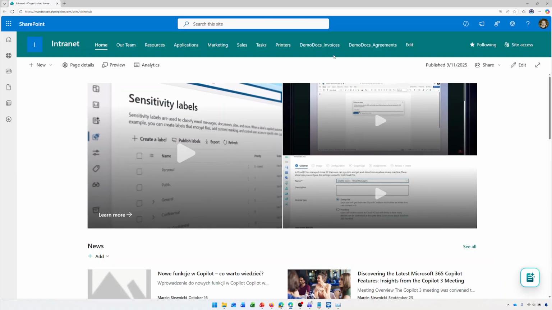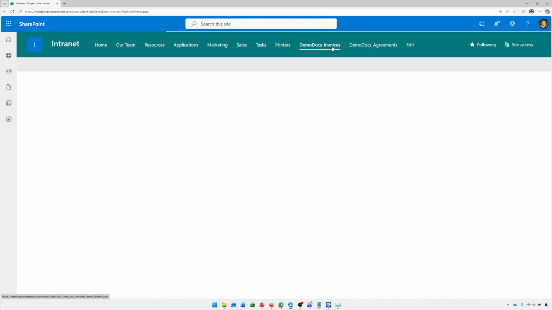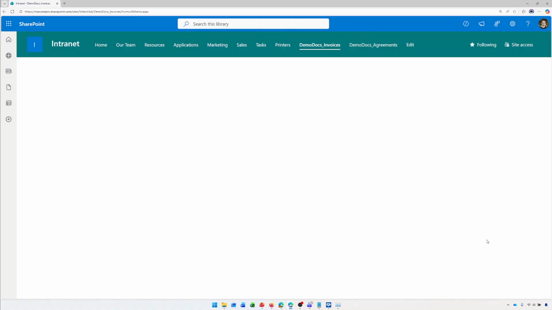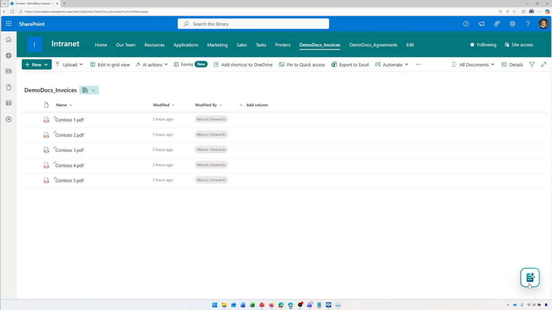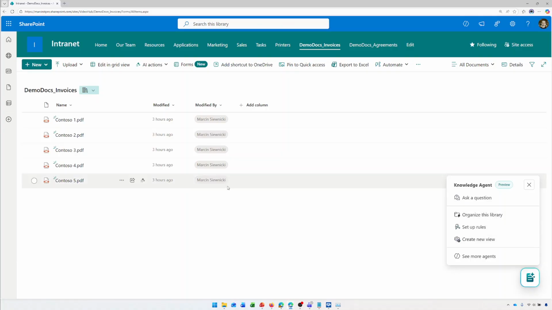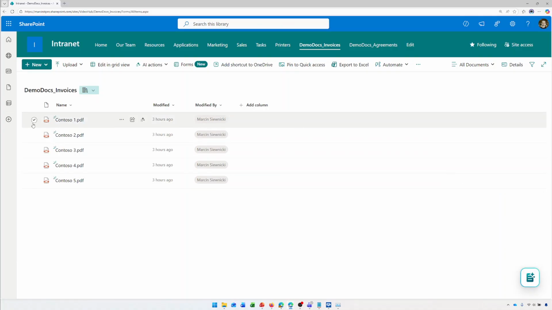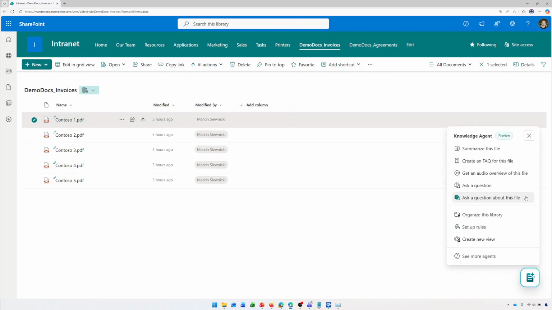But if I go to, for example, my invoices document library, if I open it, I can do other things. I can ask a question, but I can also organize this library. I can set up rules and create a new view. And if, for example, let's select the file. Now I have more options. I can create an FAQ from this file.